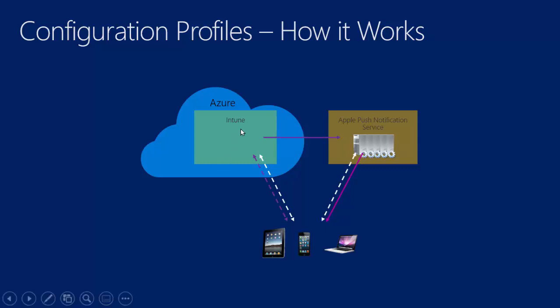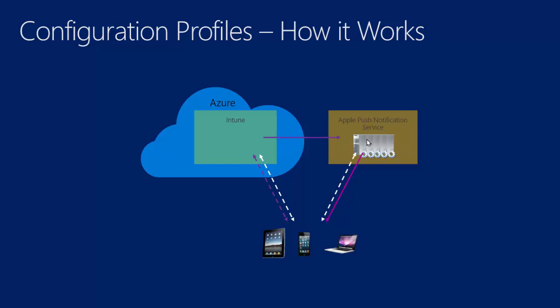And it will then reach over to what's called the notification service. That notification service will be asked to tell the devices to check in. Let's pause there for a minute. When I say notification service, what do I mean? Every platform, whether it's Windows or Apple or Google, has its own notification service. For Windows, that's called the Windows Notification Service. For Apple, it's the Apple Push Notification Service. For Google, I believe it's Google Play. It's been a while since I've looked at that, but I believe it's Google Play.